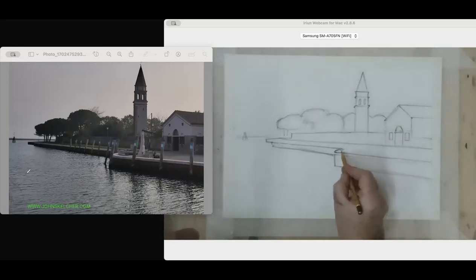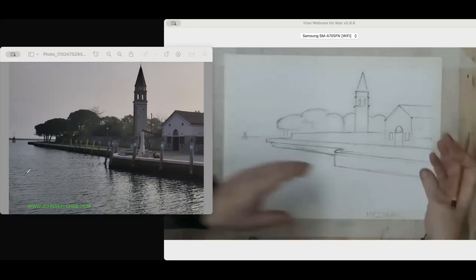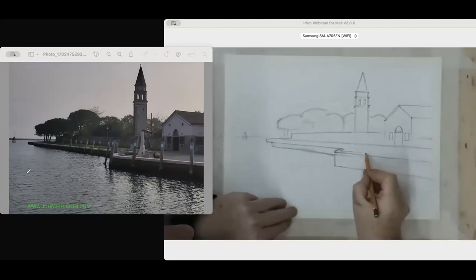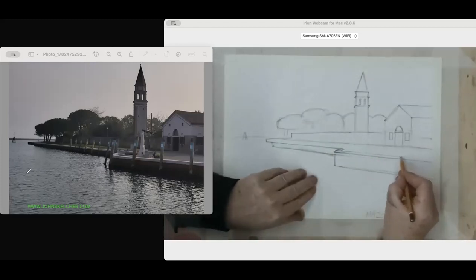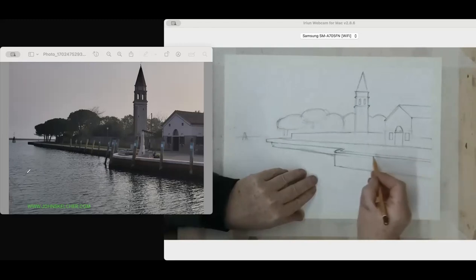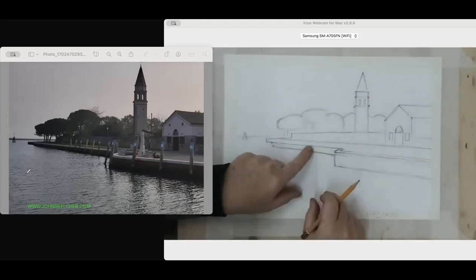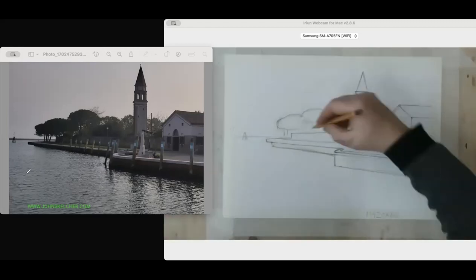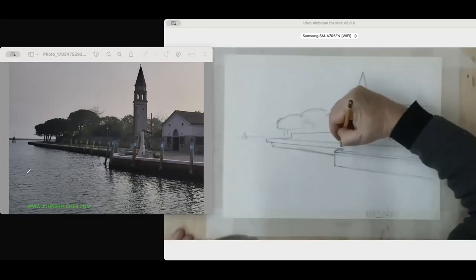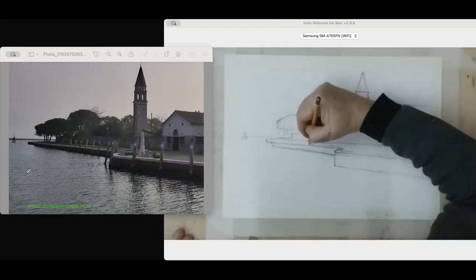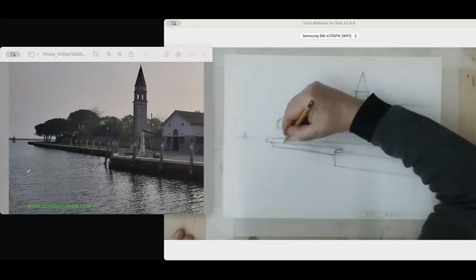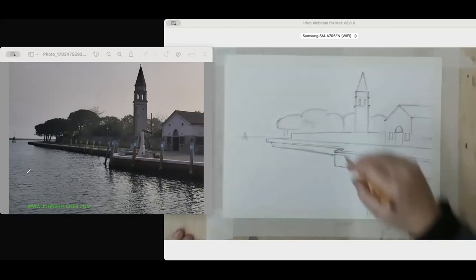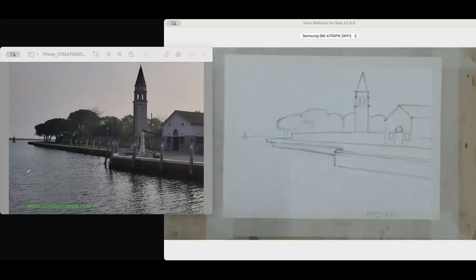So I'm just going to draw that in because then I can create the feeling of depth. This will come right forward because of that, and everything else will go back. So I want to draw that in first of all, and you'll notice it's also carrying on. You can even see it on the far bank. So I'll put that in as well, and hopefully I can retain its shape as I add the paint and reserve the light.